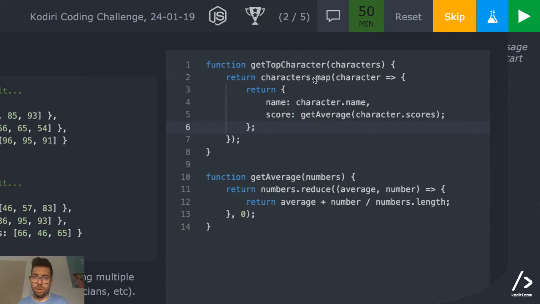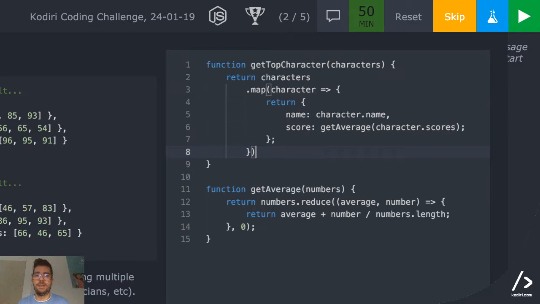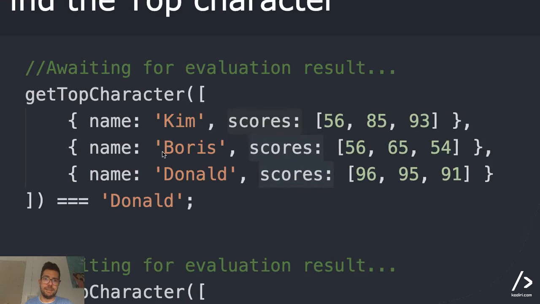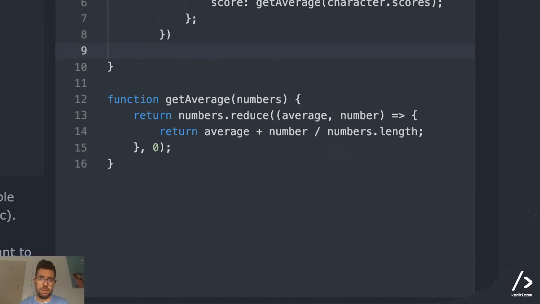Right. So because we're going to use map, I would like to chain the list of actions. After mapping, essentially, I will have another array of how many elements? 3 elements, correct. And because I have another array of 3 elements, I would like to extract the element with the highest score. How do we know which element has the highest score? How can we sort? Correct. Let's use sort. So with sort, dot sort, correct.